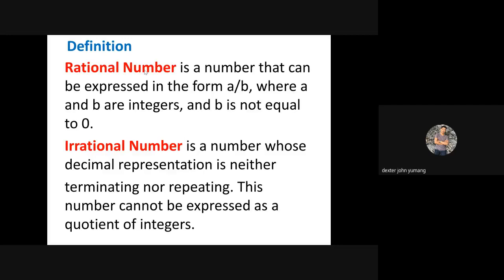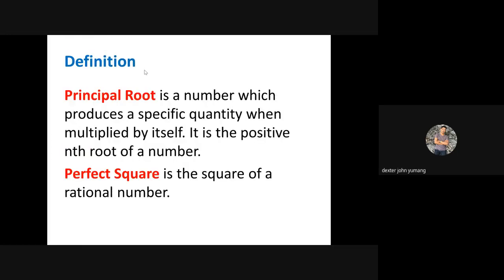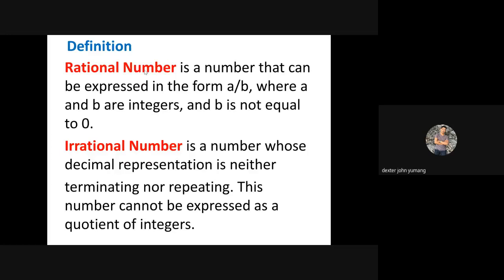So next, rational number. Ano naman to? Na-mention dito sa perfect square na rational number. Ano naman tong rational number? Rational number, kapag fraction siya, rational ang tawag sa kanya. Or yung merong numerator at saka denominator. Pero ang denominator hindi pwedeng maging equal sa 0.